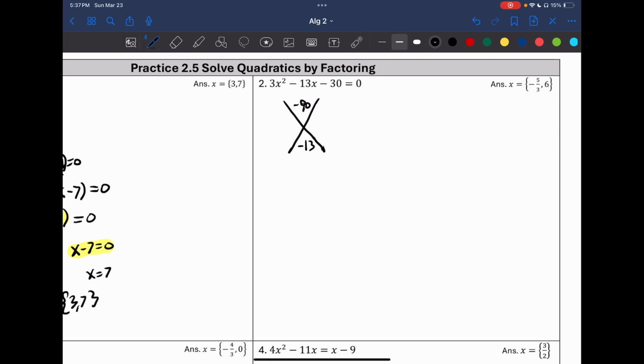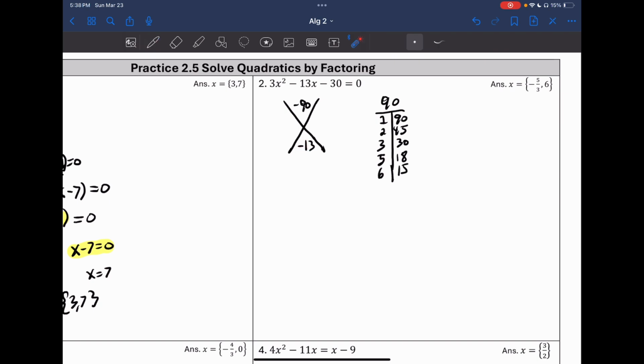Well, we could do 15 and 6, but that's not going to help us. We could do 9 and 10. It's not the most helpful. Could do 30 and 3, not the most helpful. Yeah, let's go through it. Let's make the factor tree for 90. 90 divided by 1 is 90. 90 divided by 2 is 45. 90 divided by 3 is 30. 90 divided by 4 is going to be 22.5. 90 divided by 5 is 18. 90 divided by 6 is 15.